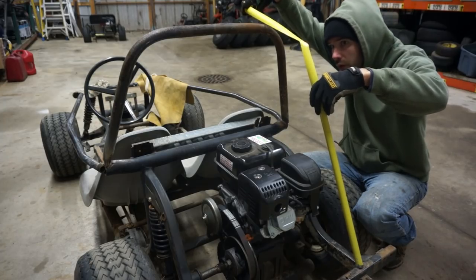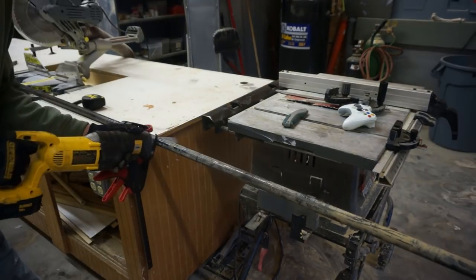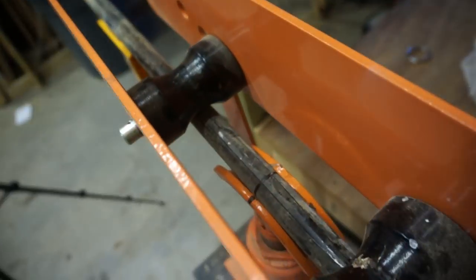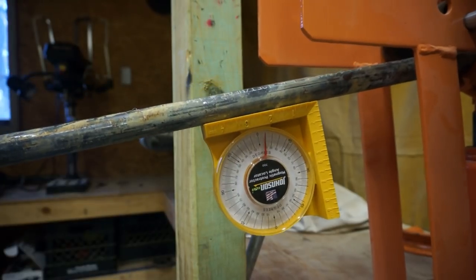All right guys, so I know this is kind of a little bit different than what I normally post, but I always got some kind of project going on, so every now and then I'll switch it up and kind of show you guys some of the stuff I do on the side.